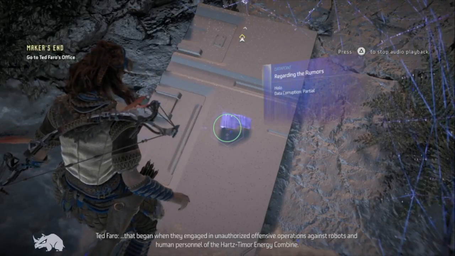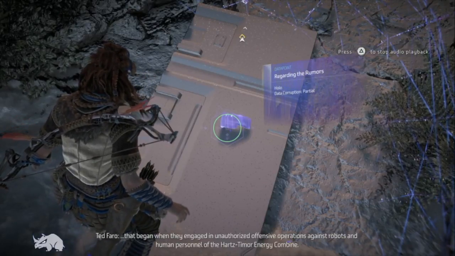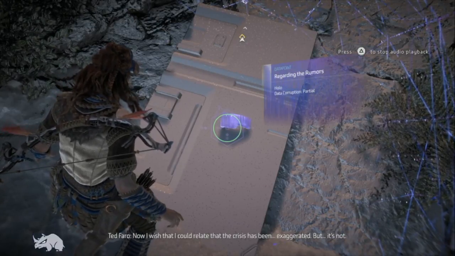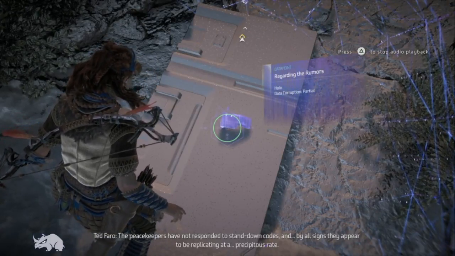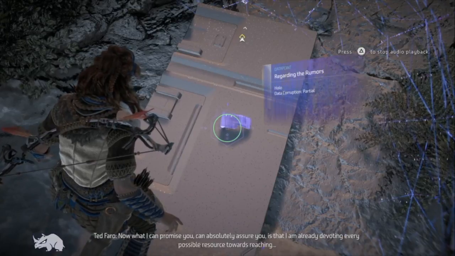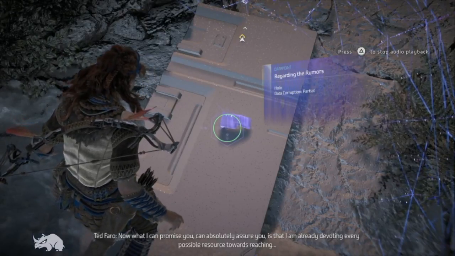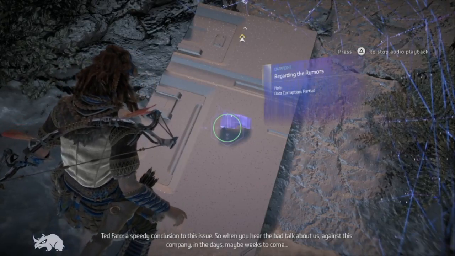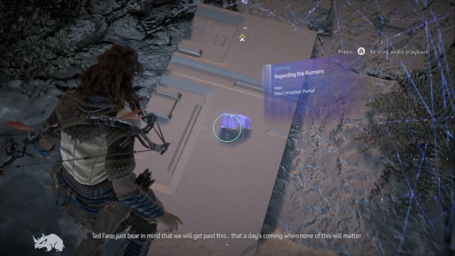They engaged in unauthorized offensive operations against robots and human personnel of the Hearts Timor Energy Combine. Now, I wish that I could relate that the crisis has been exaggerated, but it's not. The Peacekeepers have not responded to stand-down codes, and by all signs, they appear to be replicating at a precipitous rate. Now, what I can promise you, can absolutely assure you, is that I am already devoting every possible resource towards reaching a speedy conclusion to this issue. So when you hear the bad talk about us against this company in the days, maybe weeks to come, just bear in mind that we will get past this. And a day's coming when none of this will matter.